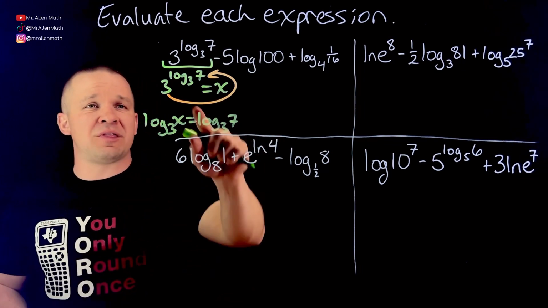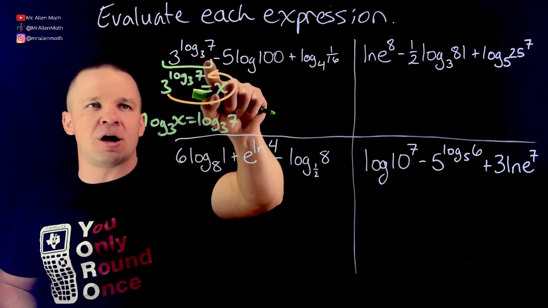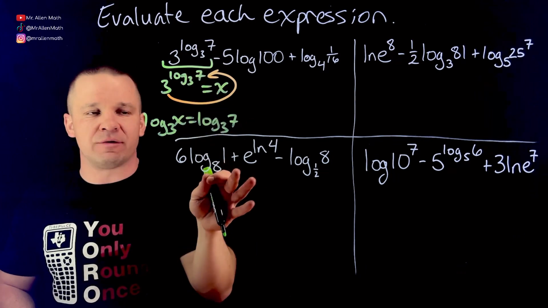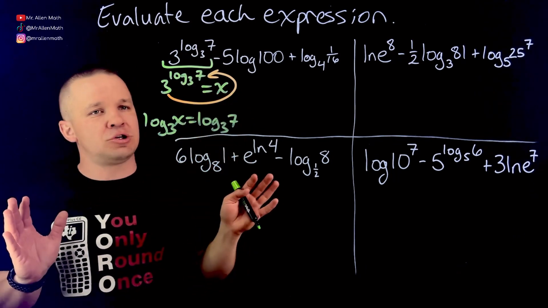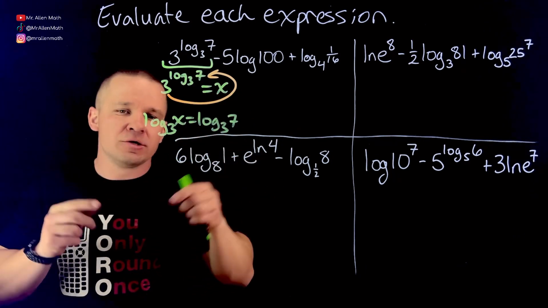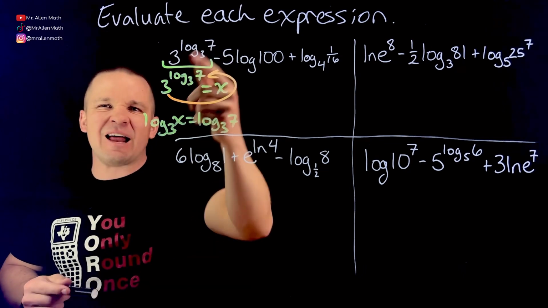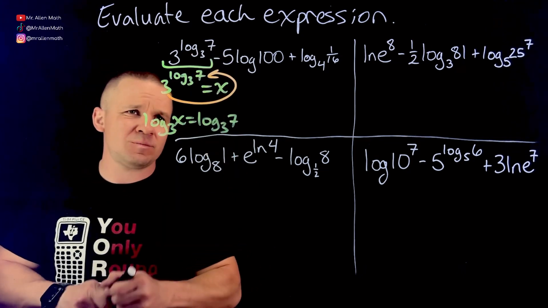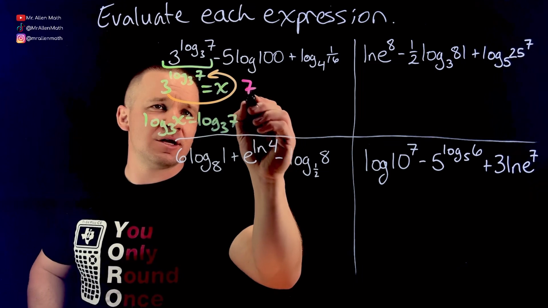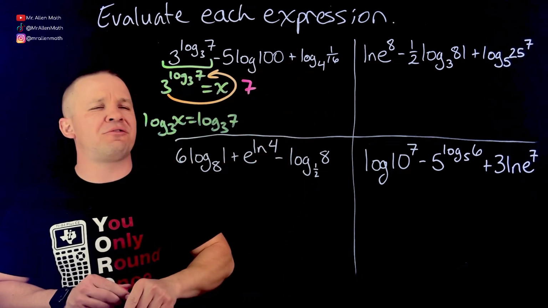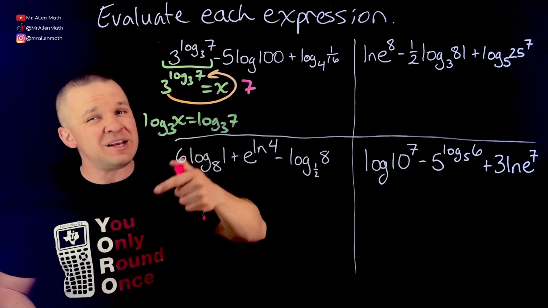So what a lot of people do is they think, oh, I'm just going to cancel that out. 3 to the log base 3, that's gone. It's just 7. This is the math behind it. I like to show that. It helps you remember some things. Cool? So moving forward, you see something like that, it's just 7. All right? So I've got 7, and then over here we have negative 5 times log base 10 of 100.